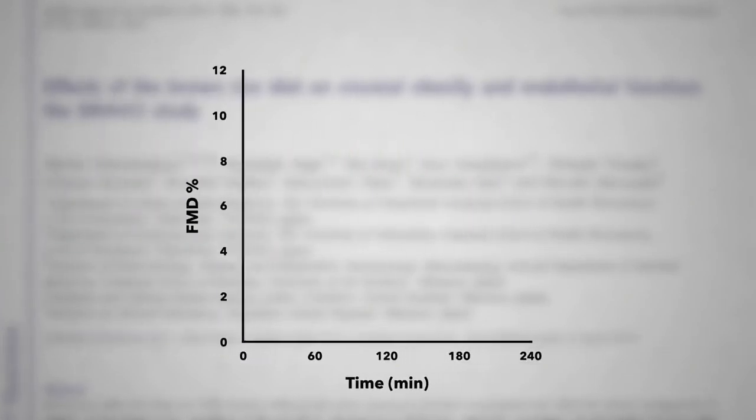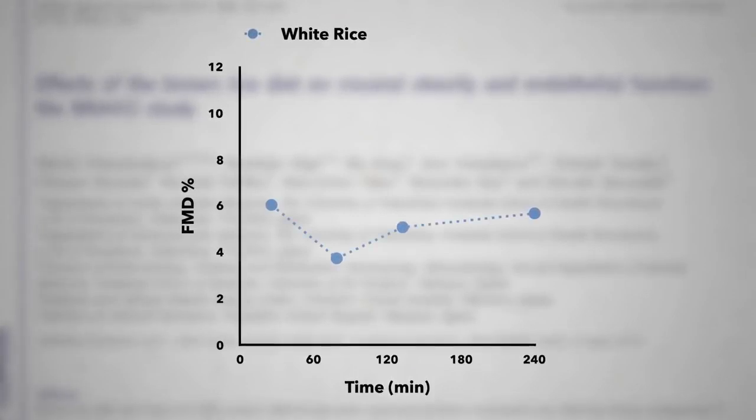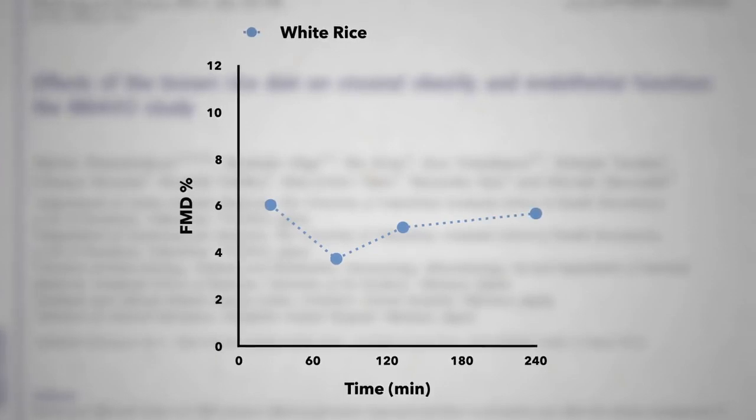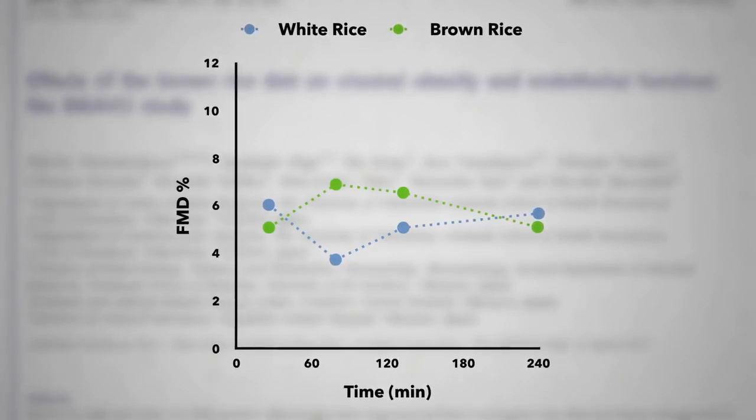And sometimes, even acutely, if you give someone a meal with saturated fat, you can get a drop in artery function within an hour of consumption, if you have some obesity-related metabolic derangements. This was along with white rice. But if you give brown, artery function appears protected against the adverse effects of the meal.